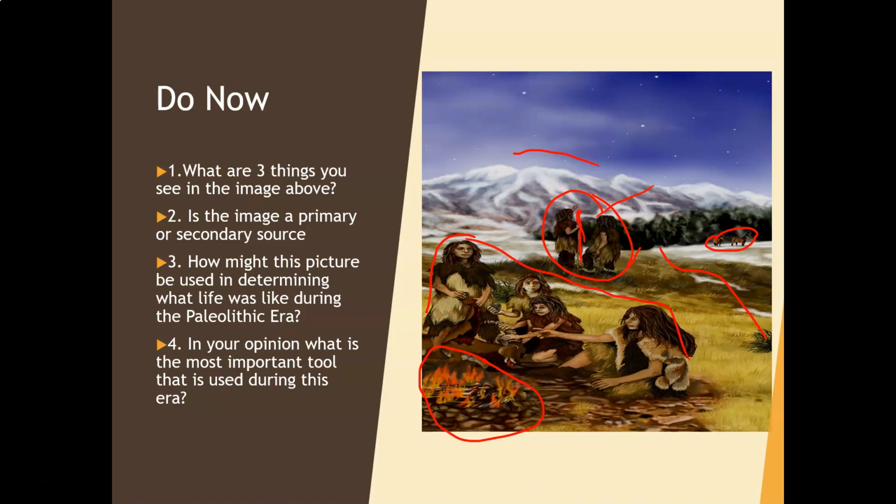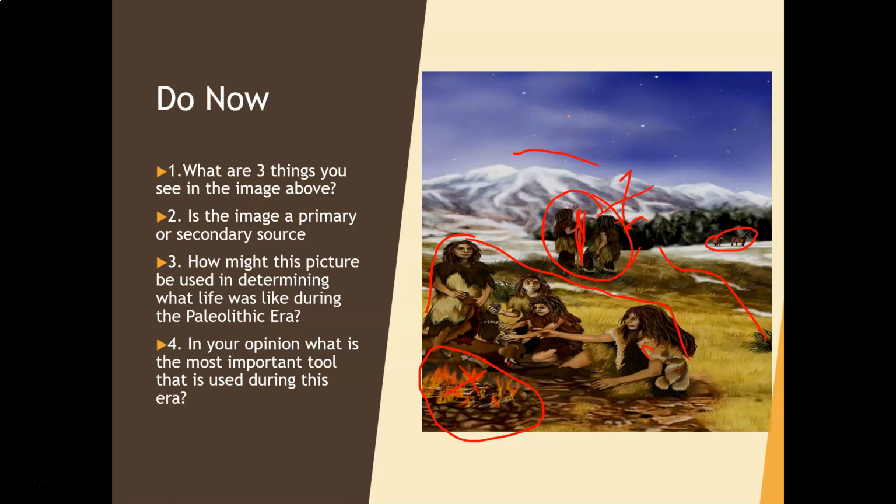The next one: how might this picture be used to determine what life was like during the Paleolithic Age? Well, generally, you can look at some of the details I circled here, like the use of fire, right? That's important. The fact that they're wearing fur outfits, that there are animals, that they're scavenging the area looking for food or looking for the best place to hunt, using spears, right? These are all things that are important to understand, especially when looking at what life was like, okay?